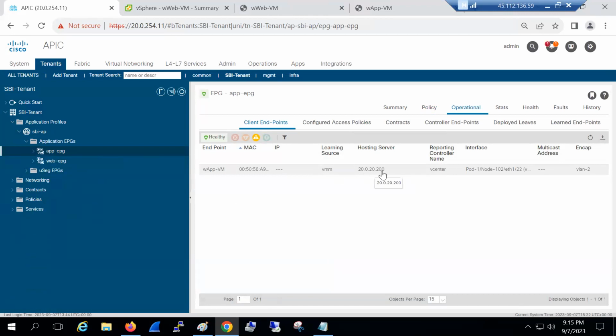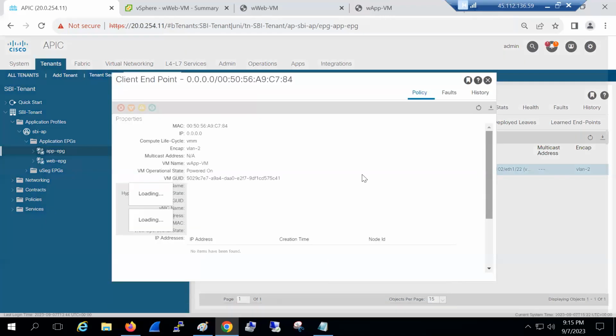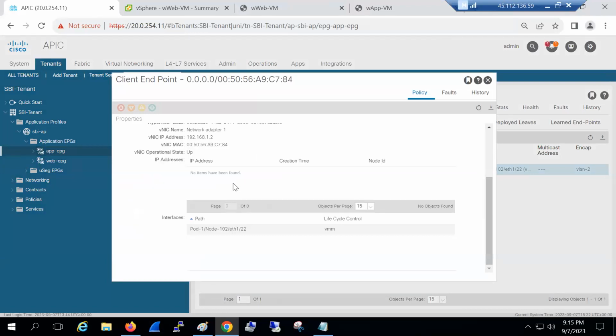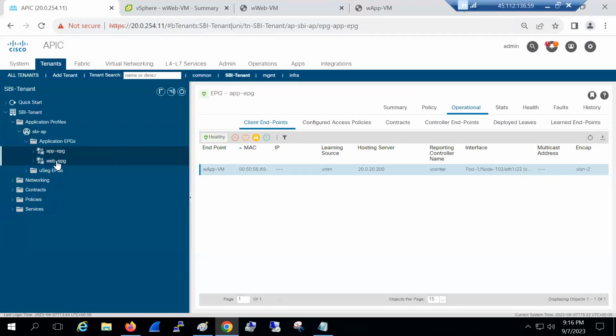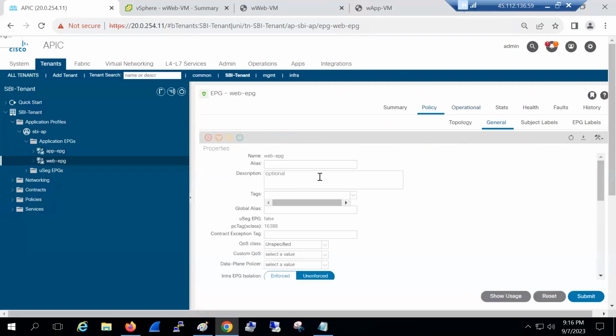It's coming from this ESXi host, and it's coming on this port, leaf102 port 1/22. What is this? Leaf102 port 1/22. Okay, guys.